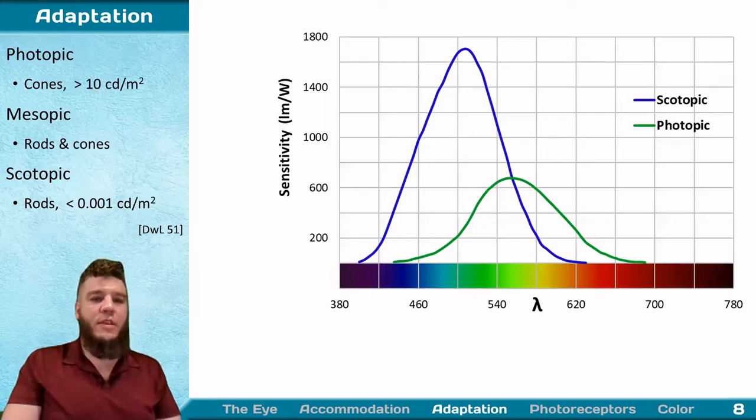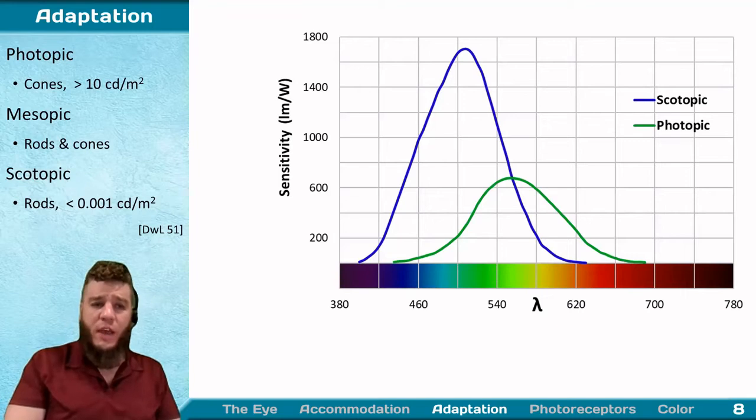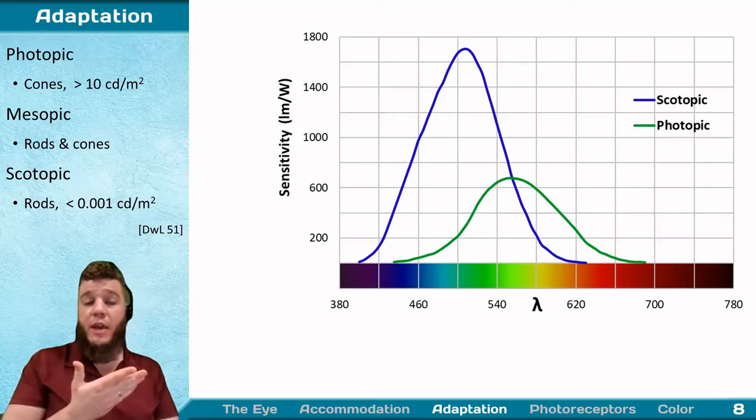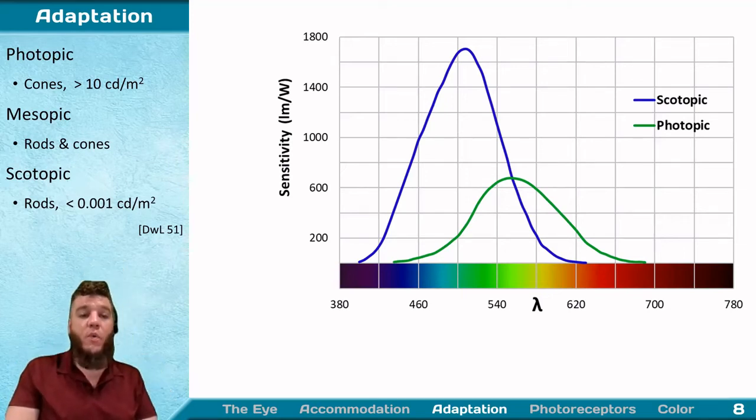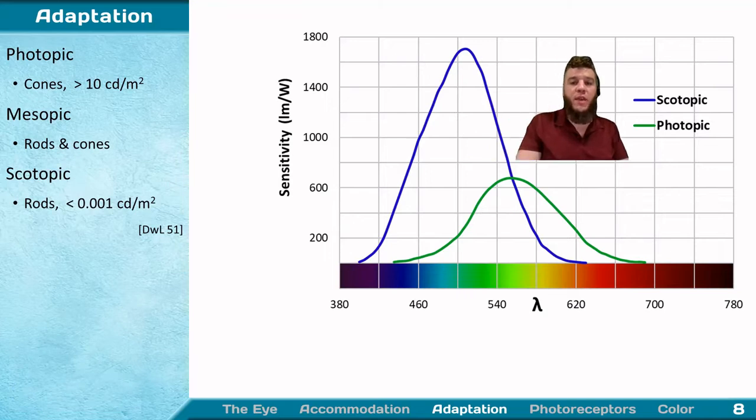So let's take a look at these processes in a little more detail. And part of the reason why we have sensitivities to such a massive range of light levels is because we actually use two separate systems. Scotopic range at very low light levels is going to be mediated by your rods. And so you can see to my left here the scotopic spectral sensitivity curve, which is essentially just your rod sensitivity.